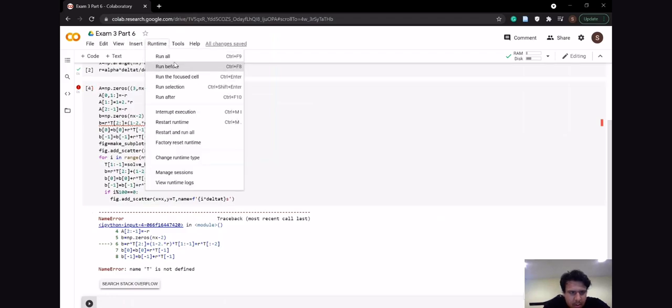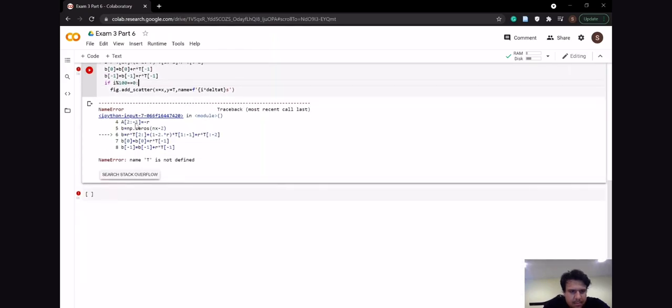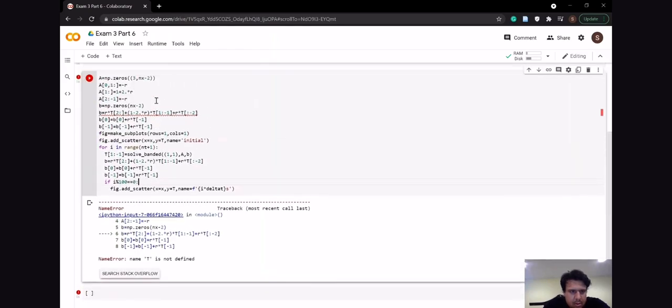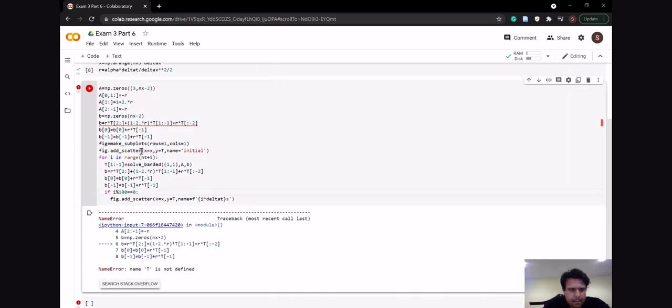I'm going to run all, see if that fixes it, because sometimes that happens. It says t is not defined. Pretty sure t is defined.